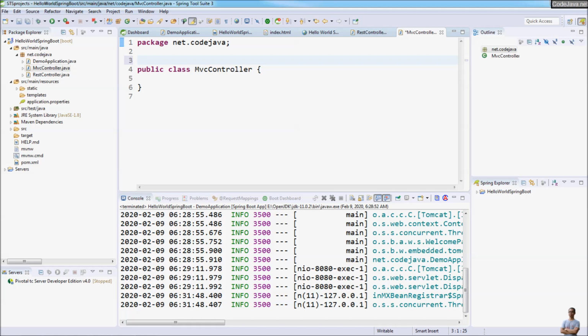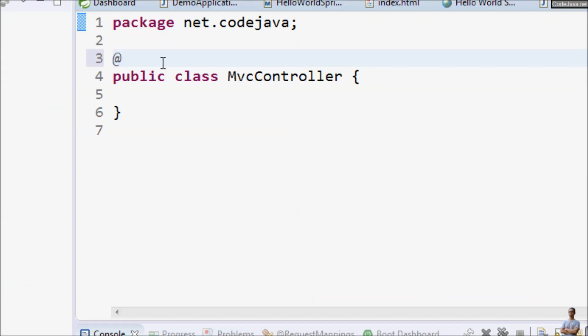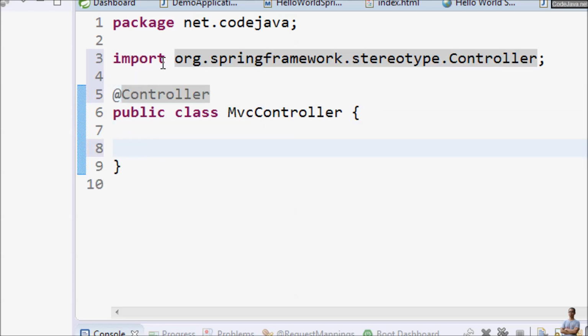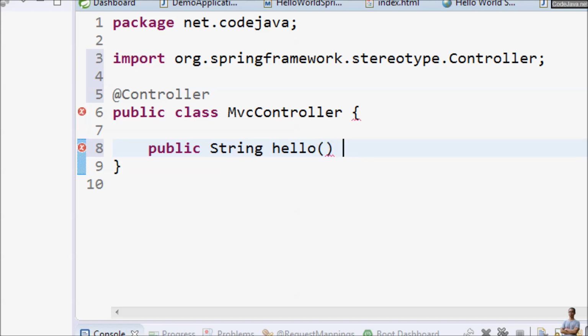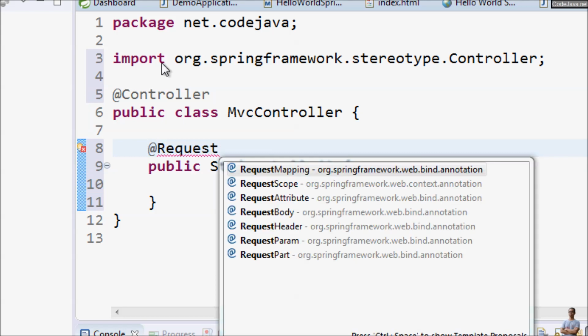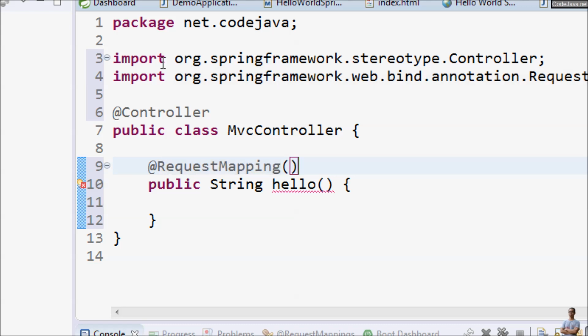Now with this normal Spring MVC controller, we just use the annotation @Controller, and we code a method public string hello, and we use the annotation @RequestMapping to map this hello method to a relative URL, which is forward slash hello, and this returns a view name. For example, the logical view name is home.